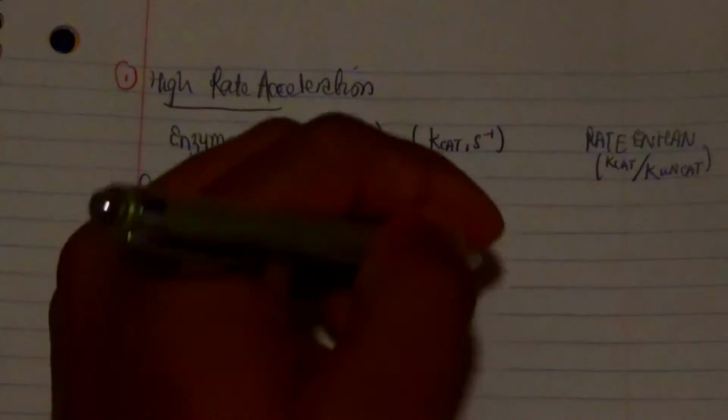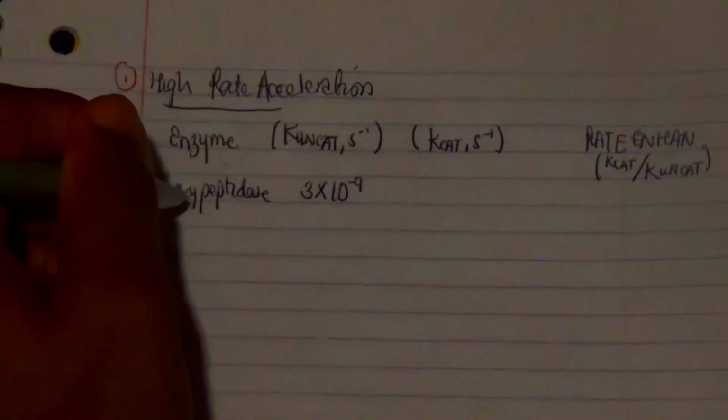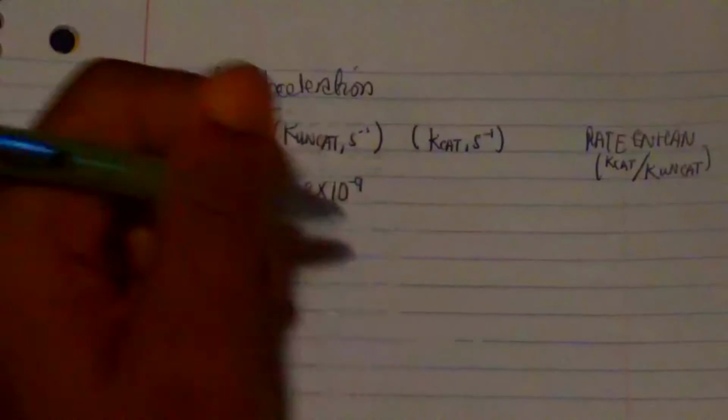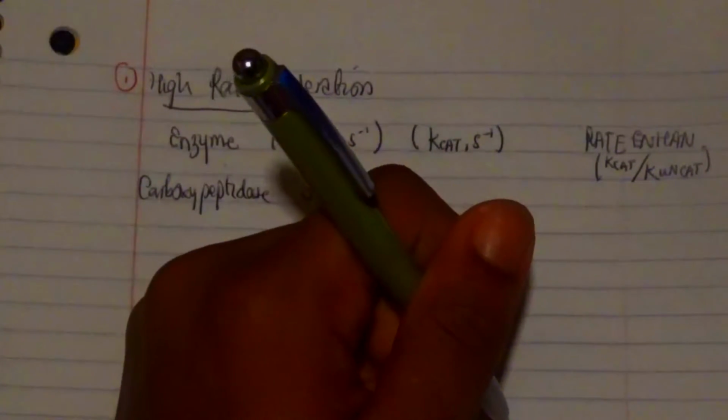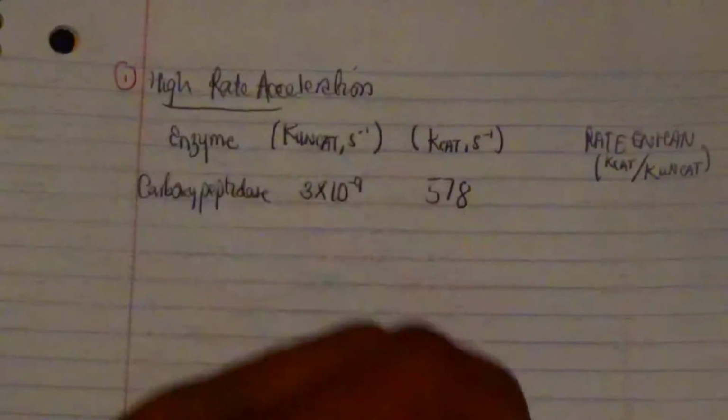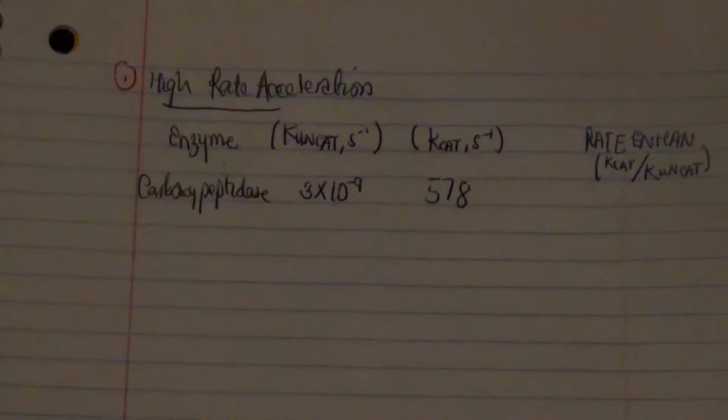However, if you include this catalyst in the same system, what we get as our turnover process is not turnover yet, we'll talk about turnover later. What we get in this result is 578 molecules converted in just 1 second. That is really amazing to see that order of magnitude in there.